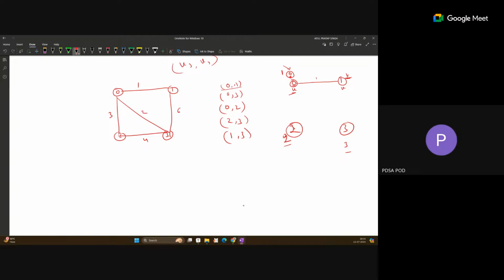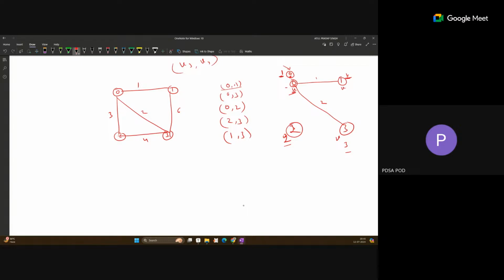Now suppose we connect the next edge, 0 to 3. Initially the component value of 0 is 1 and of 3 is 3. Both are different, so we can connect this. After connecting, we consider this as u and this as v.